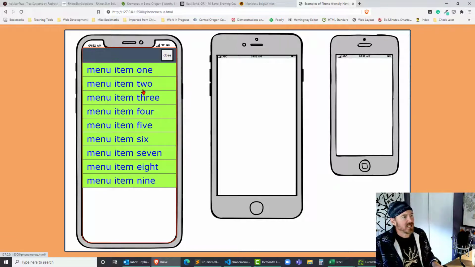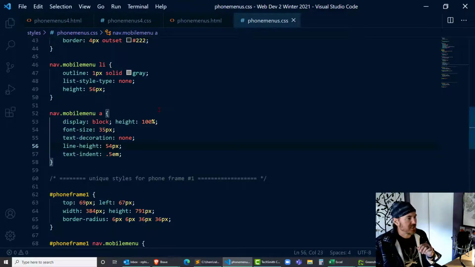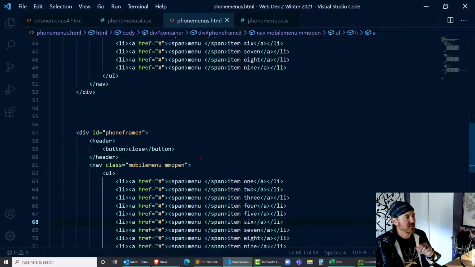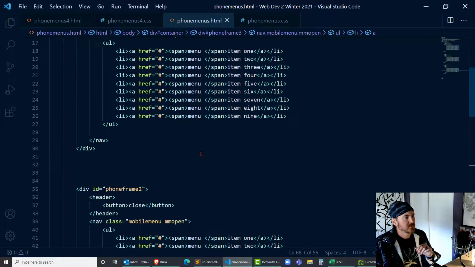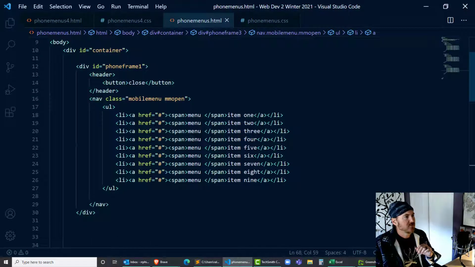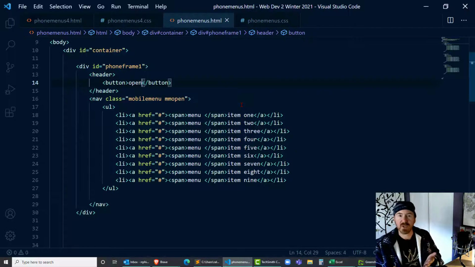I think what I want to have happen, obviously, is by default, the menu is going to be hidden away, and then of course the user needs to click the menu button to open it up. That means on the HTML side of things, for phone frame 1, my button needs to start with the word open. Of course, in real life, we're going to want to change this out to a hamburger icon.